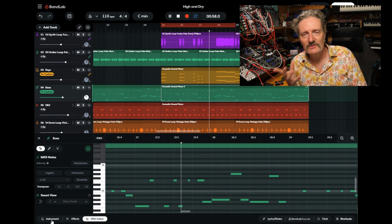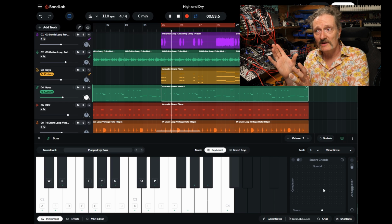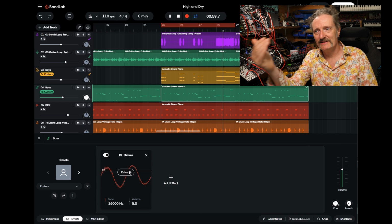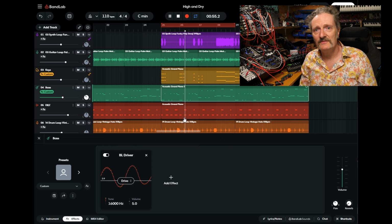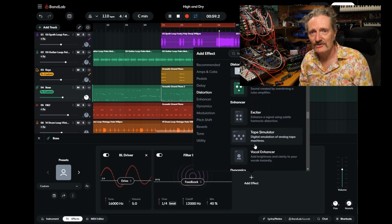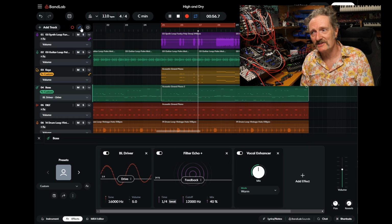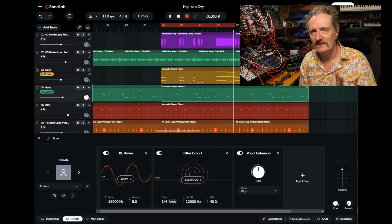However, there are some difficulties because you're dealing with an online DAW. You have, in musical terms, a yawning gap between what you do and what you hear. So if you're trying to play a virtual instrument on a piano online over the internet, you're going to encounter a lot of delay. You can go ting ting, bing bing bing bing, and then it plays seconds later. Because it's not really about that. It's not about live stuff.